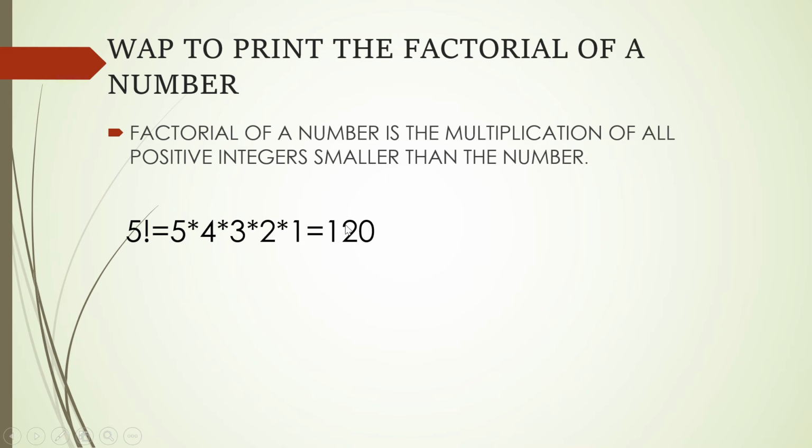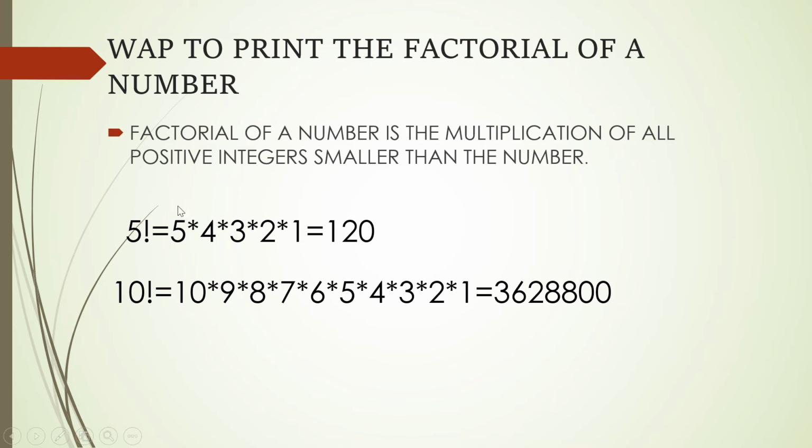Let us take another example, 10 factorial. Then the value will be 10 into 9 into 8 into 7 into 6 into 5 into 4 into 3 into 2 into 1, and this will be the whole value of 10 factorial. So this is the concept of factorial. So we want to write a program in which the user will give a number, and we have to find the factorial of that number.